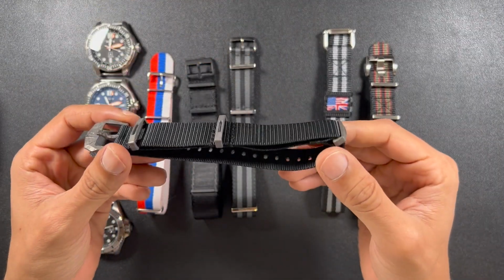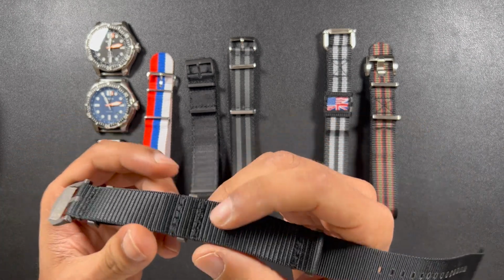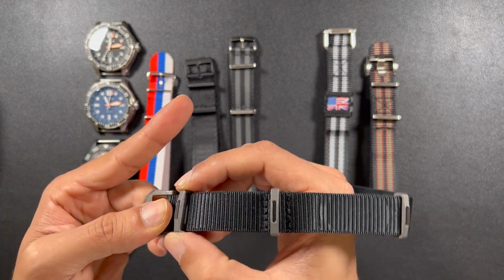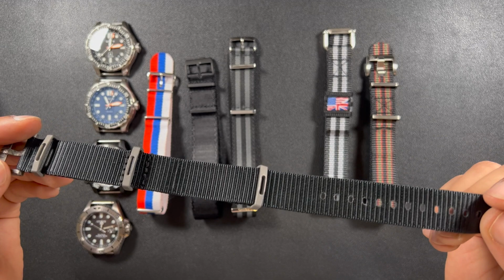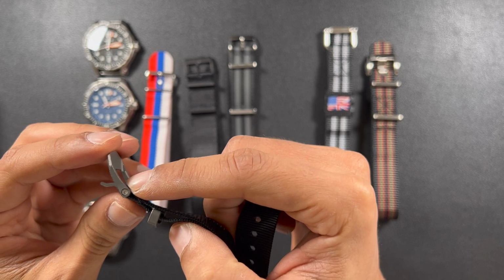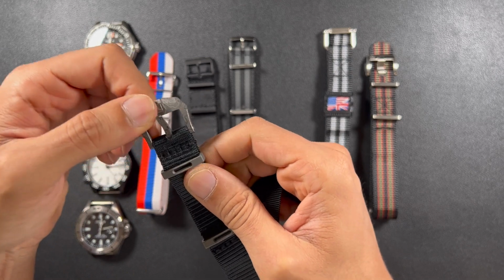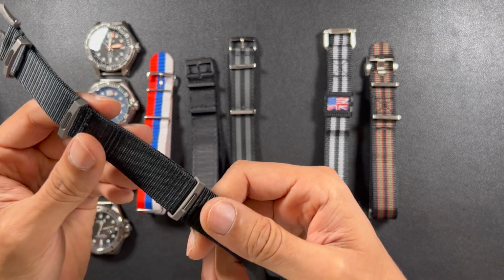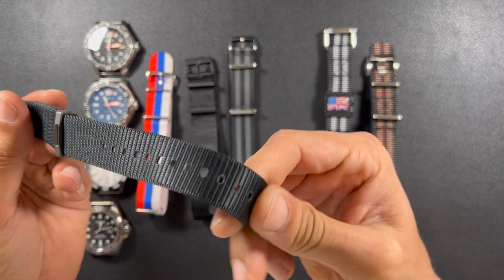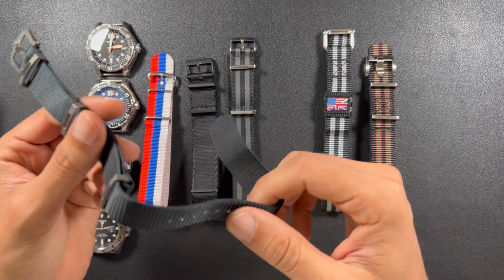The TAD Quantum strap. I see they have used the same model and the same design of the Omega NATO. They have done double stitching over here and at the buckle, and they have also adopted the floating keeper situation. But the single upgrade that they have made, which I like, is that now there is no spring bar. You actually have a bar that is screwed in its place. And this will never fail you. But the material itself, the webbing, I'm not a big fan. It's a very cheap plasticky nylon situation that they've got going on, and it will fray as fast as fuck.